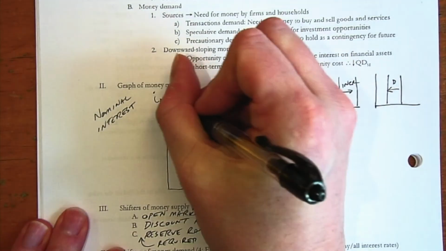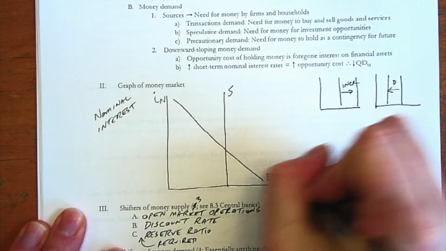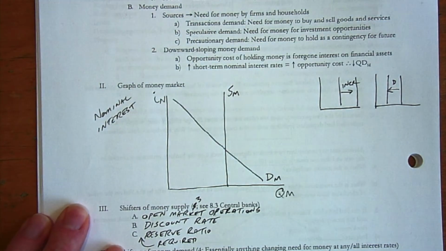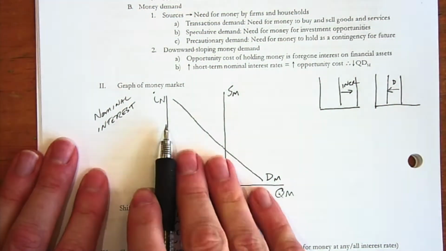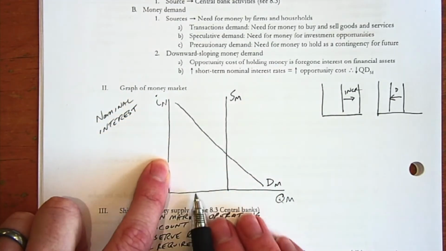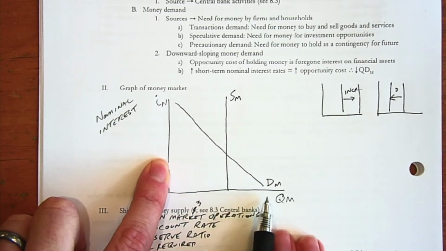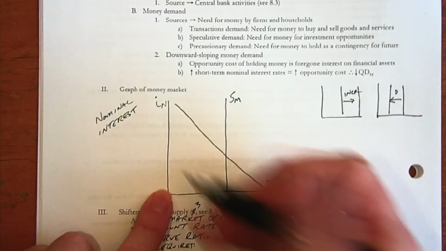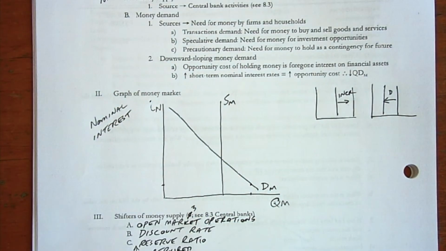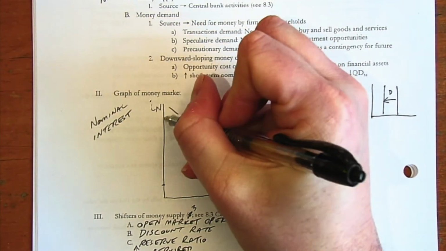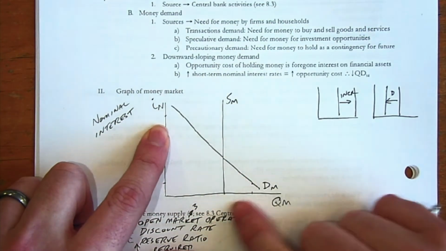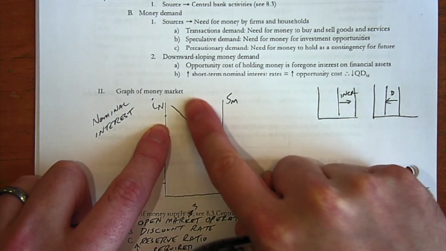Now, there's a downward sloping demand curve for money. So these are the demand curve for money and the supply curve for money. And we would observe that there's a downward sloping demand for money because as the interest rate falls, we find that the quantity rises. So at very, very low interest rates, the quantity demanded of money is relatively high. But as the interest rate ticks upward, the quantity demanded of money gets less and less and less, right? We move up this demand curve.